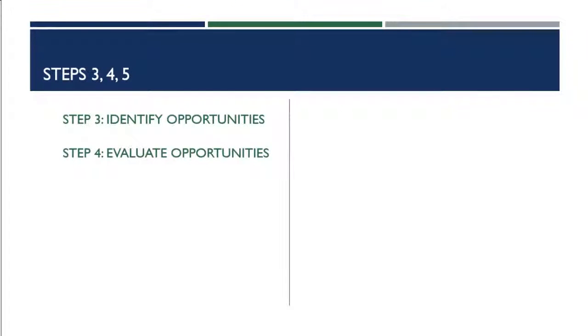So steps 3, 4, and 5, I'm kind of going to put these together. Step 3 is to identify opportunities, to identify strategic opportunities. So if you take a look at the situation analysis you just completed that finished with the SWOT analysis, take a look and identify all of those opportunities that give you, the retailer, a strong competitive position and can help build your competitive advantage. And step 4 is really to evaluate those opportunities. So which ones should you choose to work on to enhance your competitive advantage in the marketplace?